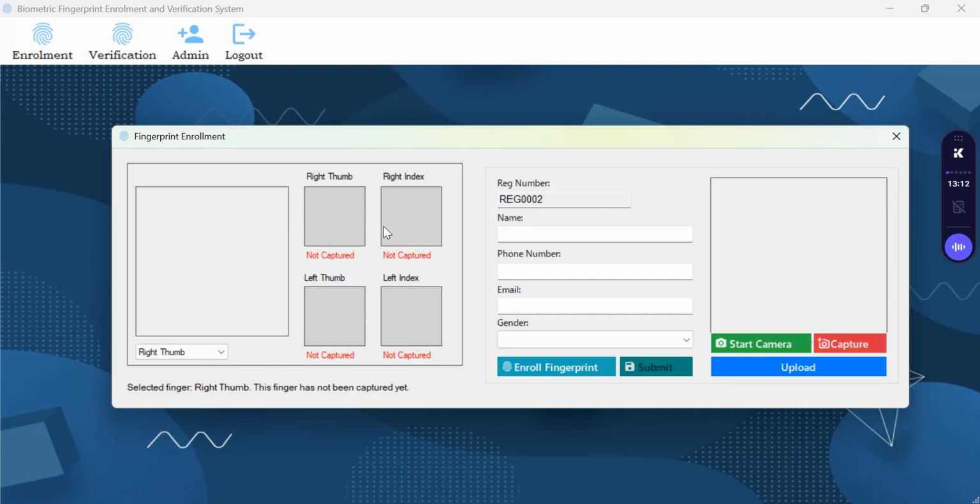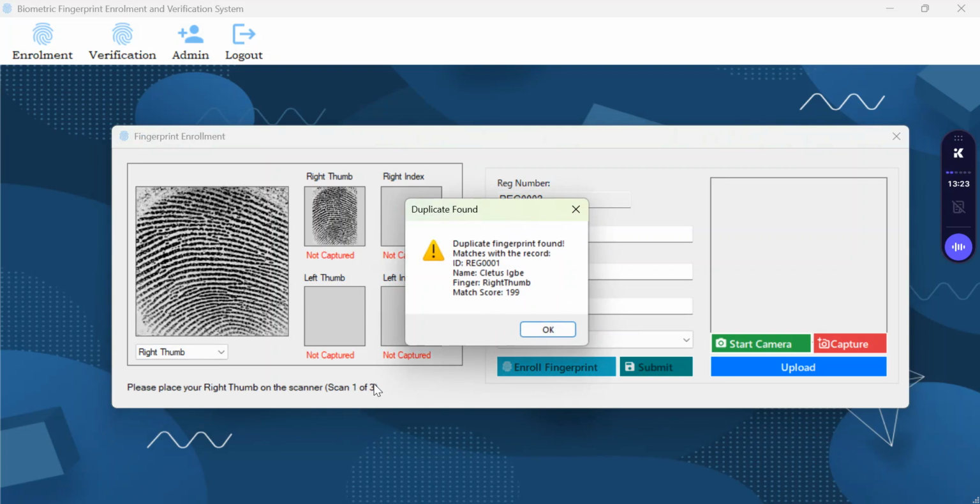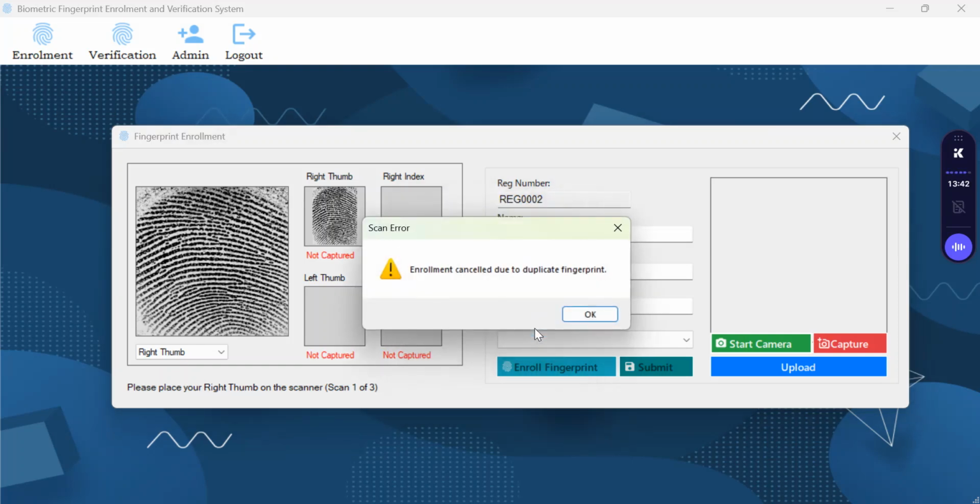So I've selected the right thumb, so I'm going to click on enroll fingerprint. If I try to scan the finger, see that, duplicate fingerprint found, matches with the record. We have the ID right there, the name is this, and the finger is the right thumb, then the match score is 199.